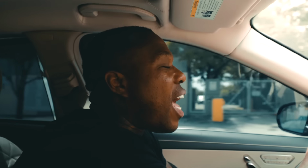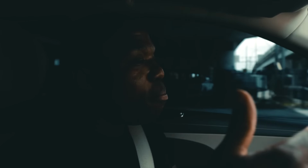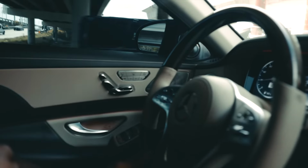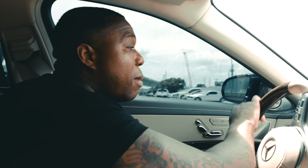So listen, y'all, I usually have my Lambo out here, and it's crazy that I had just got my Maybach shipped out here in Miami, and it feels so weird because I usually ride this car in Atlanta, and it's out here now, and it's comfortable. It's gonna make a lot of money just like my Lambo. I'm actually renting it out right now and making close to $14,000 every 2 weeks, you know what I'm saying?